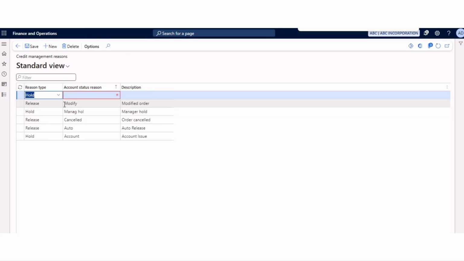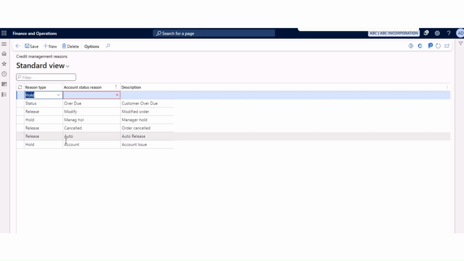Based on the reason type, we can create a number of reasons. Then save it.